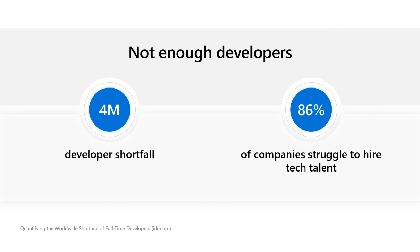They also identified there's a challenge around developers. It not only comes on the demand side, people wanting applications, but also on the supply side. There's an estimated 4 million developer shortfall in our supply of qualified developers needed to build solutions by 2025, 2 years out. That's a huge number. And most organizations today are finding it really hard to retain and hire technical talent. These are some of the questions that have been asked before: how do I attract talent in a tight labor market, and how do I meet the needs of the business at the same time from a technology perspective? So there's a struggle to hire and a limited amount of resources.